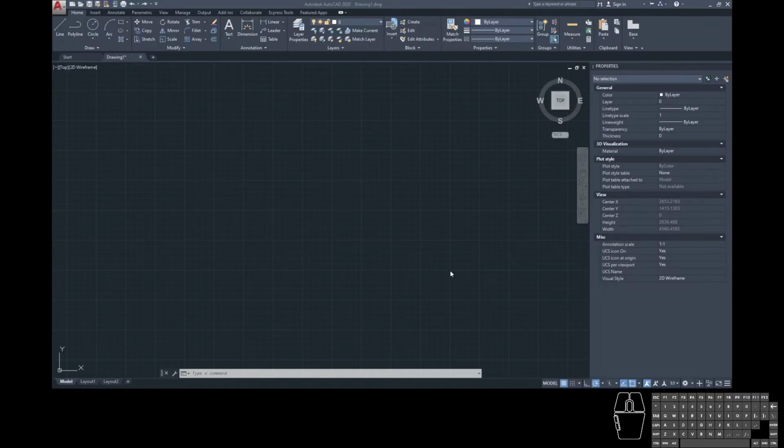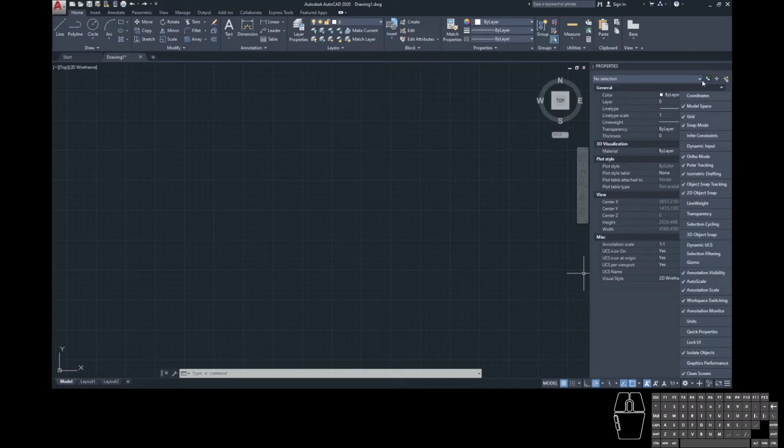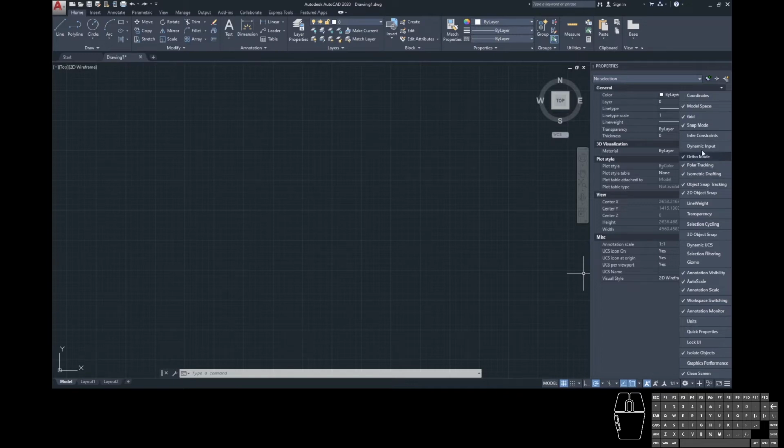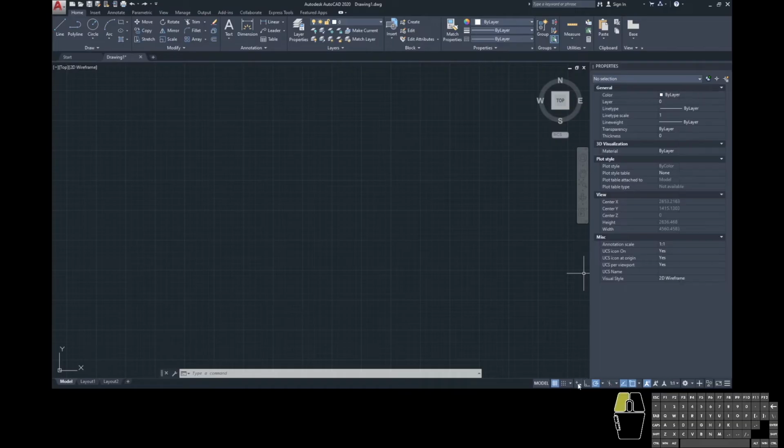Now, the first step to drawing a precise line here is to make sure that we've got dynamic input on. So your dynamic input may have been on by default, and so you may have had a slightly different look of command bar during the first part of this. For those that didn't have it on, if you pick the little hamburger three-line symbol in the bottom right hand corner and pop up to dynamic input, that then adds this little symbol in that status bar and allows us to toggle dynamic input on and off.